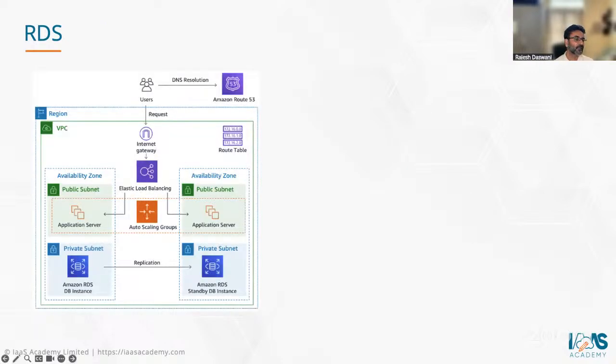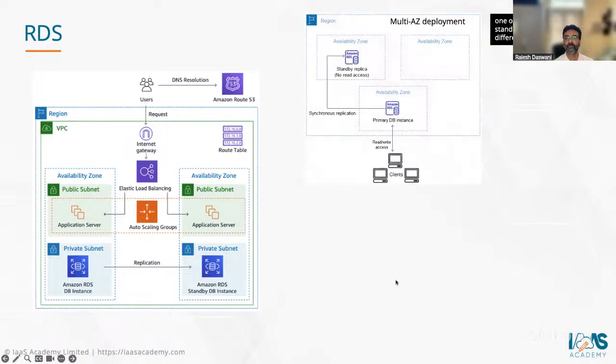And if we take a look at a quick diagram over here, the idea is that with RDS, your users are going to come in to access your web application. The web application is then going to be configured to access the backend database. And we have different features of the database to offer high availability and resilience as well. So for example, you can configure your RDS with something called multi-AZ.